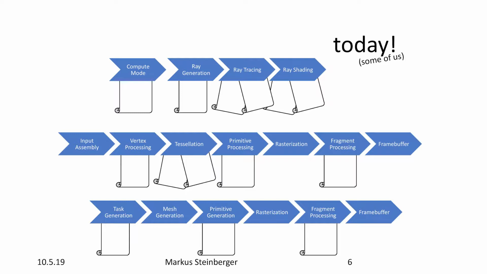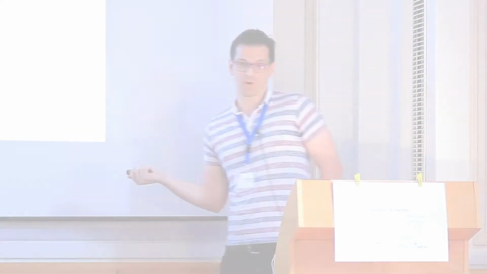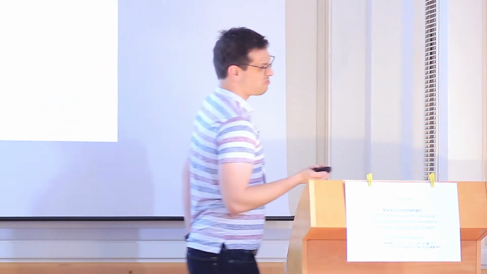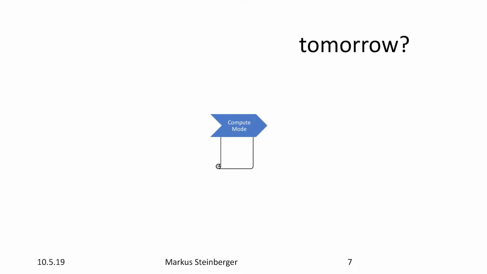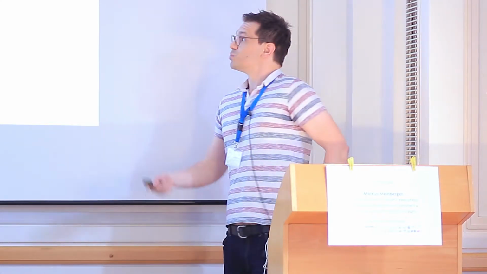And the question is, where does the GPU go from here? And how is the GPU going to look like tomorrow? And this is something that we are interested in. And one option might be that we are just mostly going to be doing things in compute. Because we know that this is like the most flexible thing. Before, we always had these stages lined up in a fixed manner. And now we see things going in a more general manner again, where we have these mesh shaders. So potentially, we might just go in the direction of pure compute. Probably it's not just going to be pure compute, but we are going to go in the direction of being more flexible again.